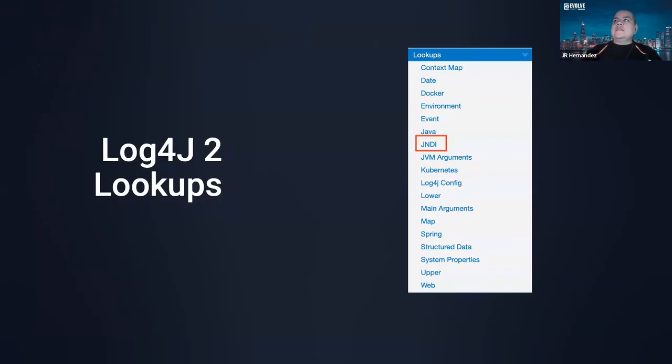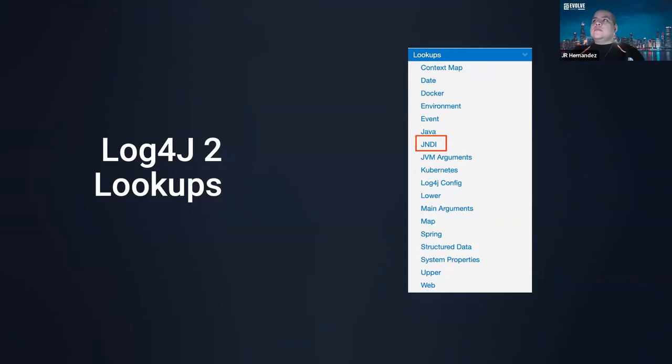So log4j has a bunch of lookups that it could use to help you add context to your logs, right? One of the ones that's causing the most issues at the moment is JNDI. But just think of a lookup for Docker instances and Docker containers. Imagine that you have multiple containers in your environment and they're all collecting logs, right? And those logs are being centralized. Now, if those containers are similar in a lot of ways, the error logs are going to be similar. But how would you be able to differentiate which log belongs to which container?